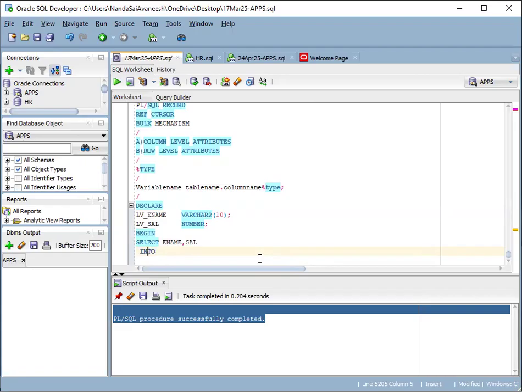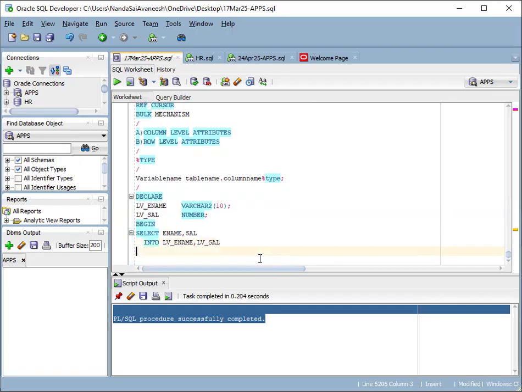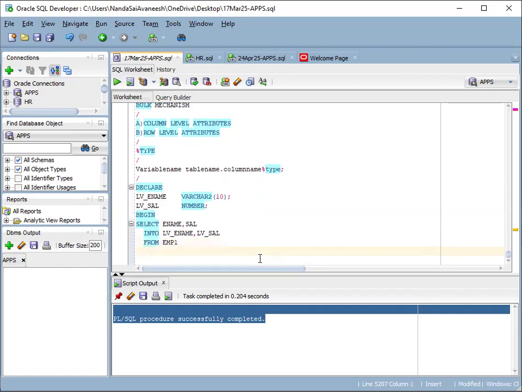You have to use this syntax to fetch the data from the table into PL/SQL blocks: lv_ename, lv_salary from EMP1 where empno is equal to 7689.